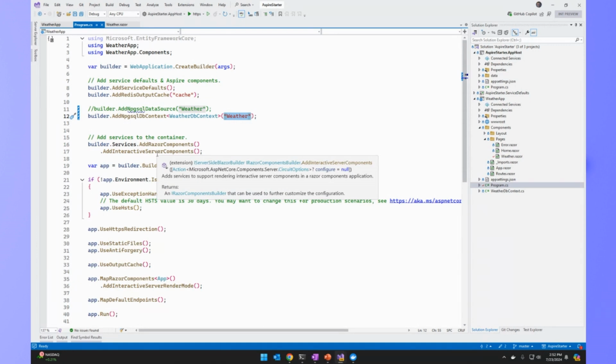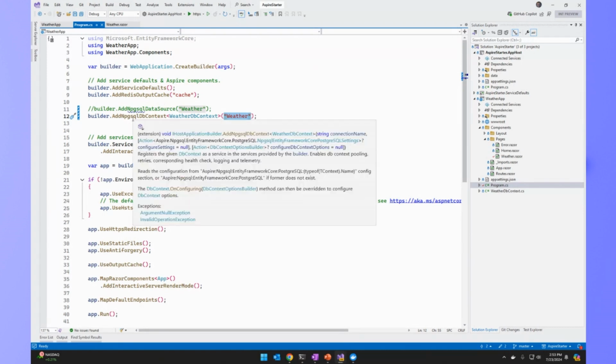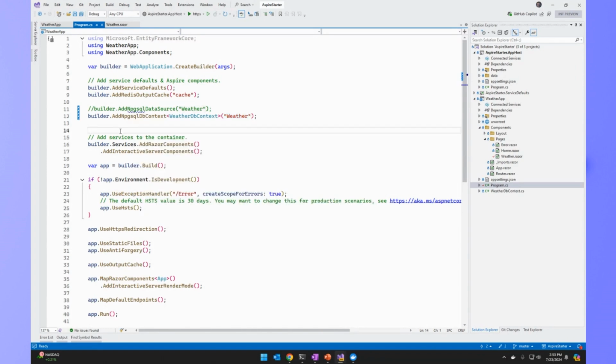So that's a description of our database components and why you'd want to use either one. One piece of feedback we received a lot about the Entity Framework version is that, by default, the add DB context overload adds the DB context as a pooled DB context, which isn't always what you want. Sometimes you want to use a DB context factory, for example, if you're using Blazor Server.